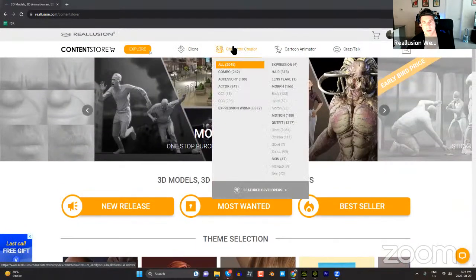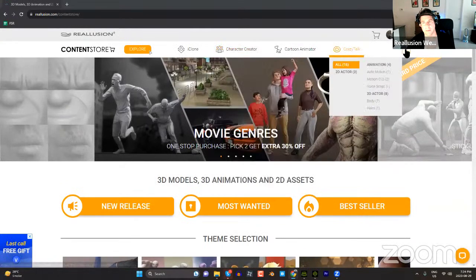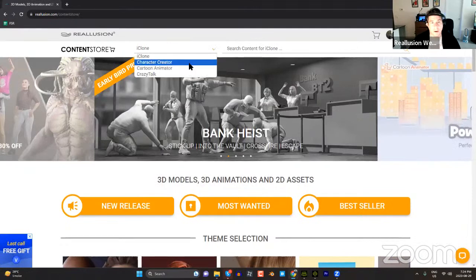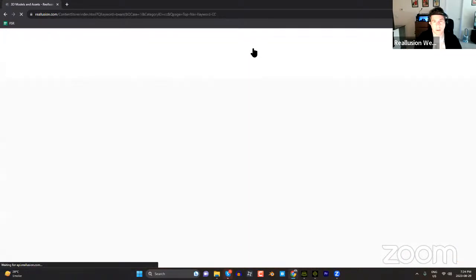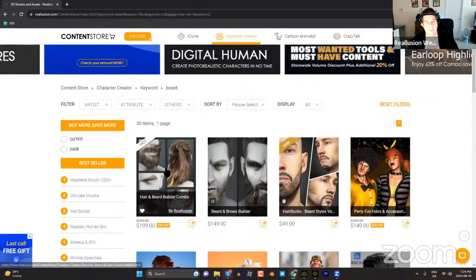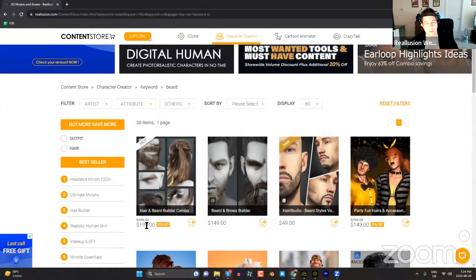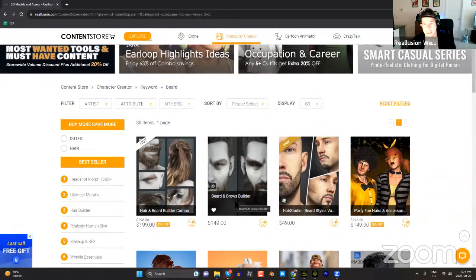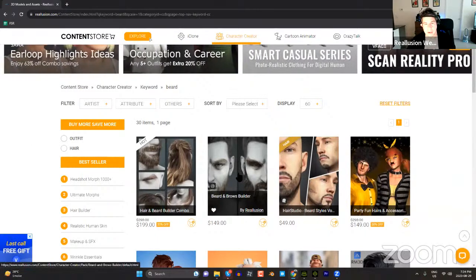If you just type in like beard, I'm sure you could just find it. Under not iClone, it's under Character Creator. Beard. It used to pop up on the top there. So yeah, hair and beard builder combo. Recommend this. You know, it's not cheap, but the beard and brows builder. Gosh, that's a mouthful. Is the one I really recommend right here.